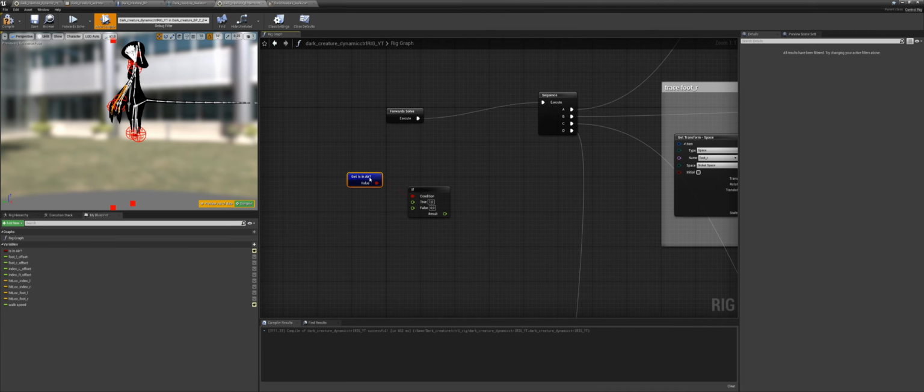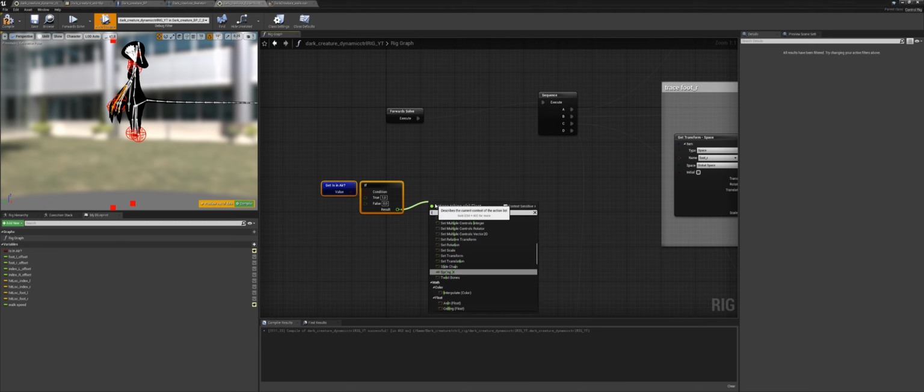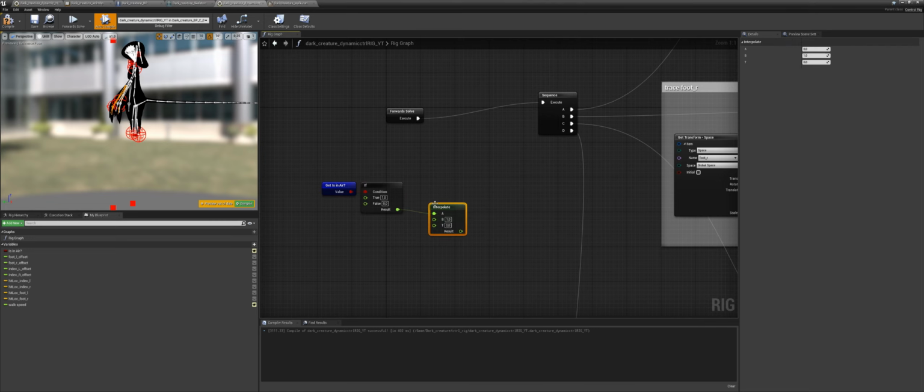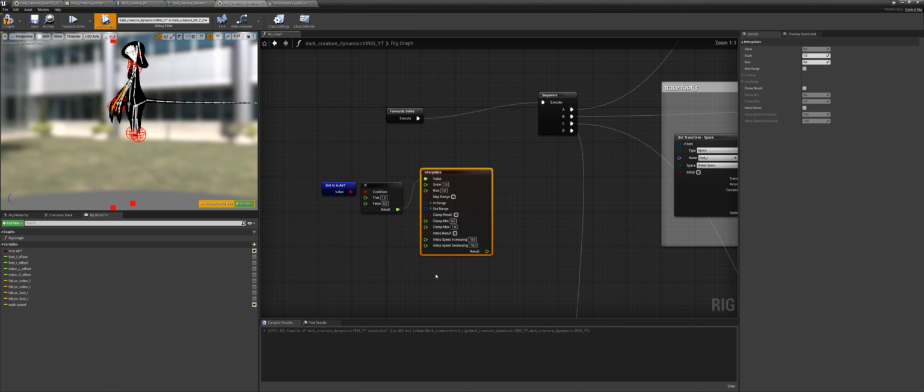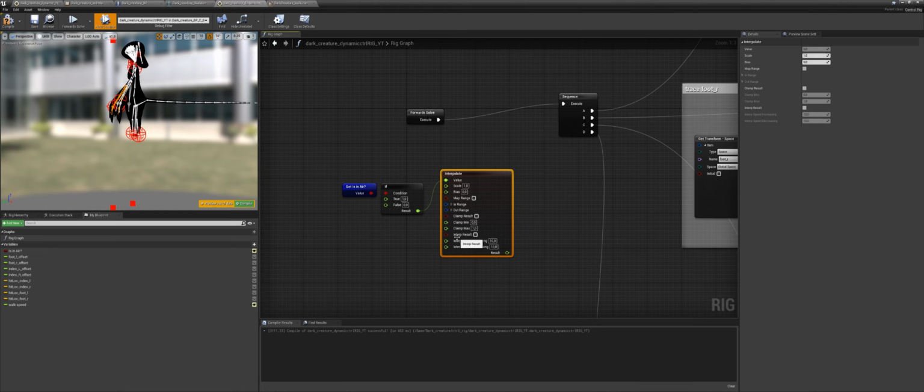And now with this value, we can interpolate it. We can take one interpolate here. So interpolate, float. This is actually the wrong one. Interpolate, and we want the one under simulation. Yeah, interpolate simulation, not vector. And you can see we get like a giant node. The only thing that is really interesting to you is to check the interpolate result, so it's actually working, and then the increase and decrease speed.